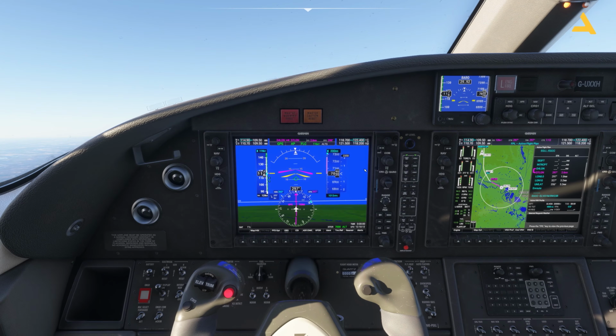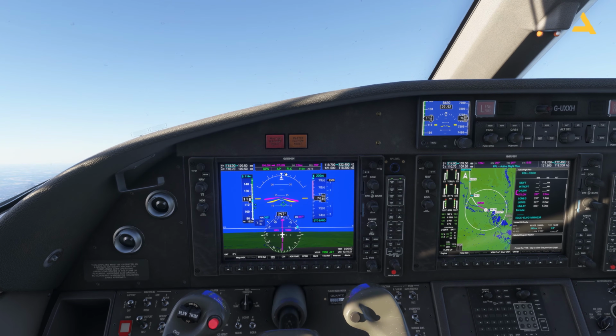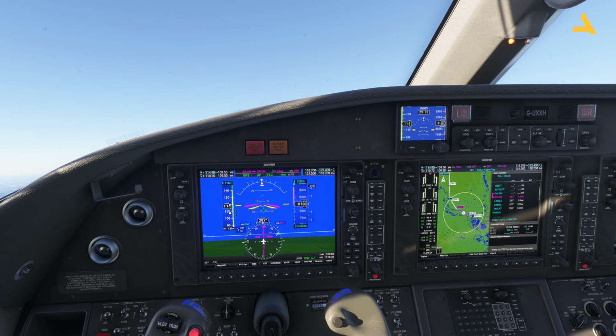Now the vertical speed is no longer the priority for the autopilot. Now the speed is the priority. As now I'm above 7,000, I wanted to set this altimeter to standard. Now the standard baro is appearing. Now the plane has actually locked the speed 116 knots, and it will keep on climbing at this speed, and it will keep on changing the vertical speed. So now in this mode, the vertical speed is no longer the priority, rather the speed is the priority. So 116 will be maintained and the plane will keep on climbing.